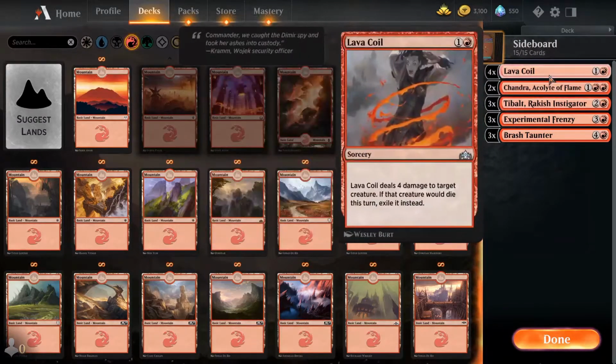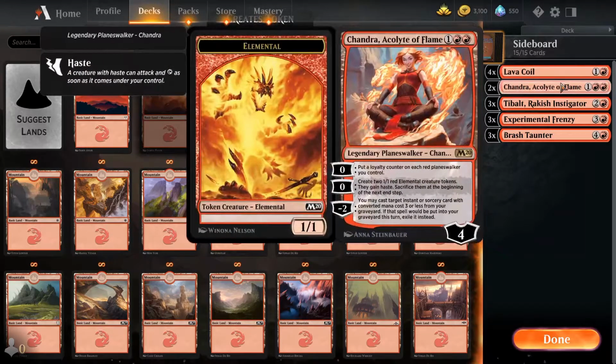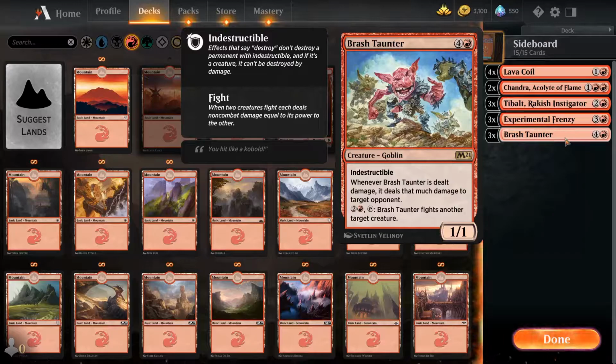I like playing with Tybalt's Trickery and Lava Coils. The Chandra should be pretty good, kind of a little bit more of a clock and evasive threat against some of these ramp decks. Brash Taunter, I imagine, is really strong against maybe some big creature decks, stuff like that. So yeah, maybe Gruul decks, maybe those green decks will bring that in.